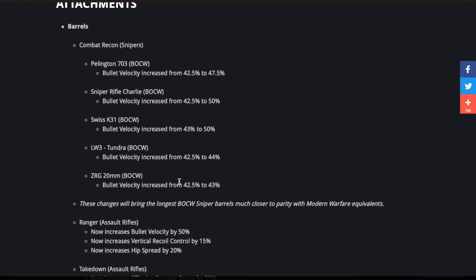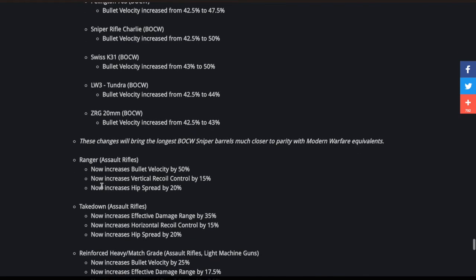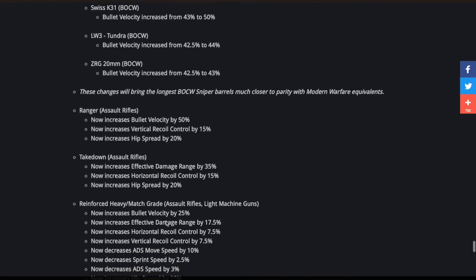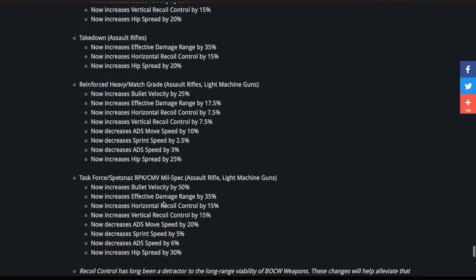Okay, so they changed a lot of the stuff. So for the combat recon, they increased the velocity on the combat recon for the snipers. The assault rifle, the Ranger will now increase bullet velocity, vertical recoil, and hip spread. And the takedown will now increase effective damage range, horizontal recoil control, and hip spread again. Reinforced heavy on assault rifles and the match grade will now increase your bullet velocity, effective damage range, horizontal recoil control, vertical control, decrease ADS speed, decrease sprint speed, and increase hip fire spread by certain percentages.